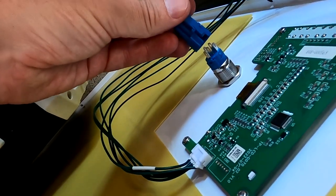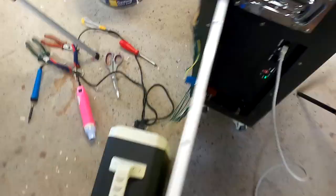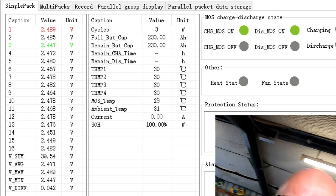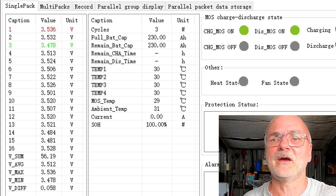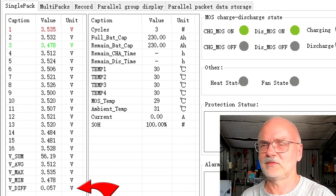Display and switch. There we go. I hope there's no further explosion or something. Connect straight away. There we go. All right. So at the moment we have 58 millivolt deviation. So let's give this half an hour.